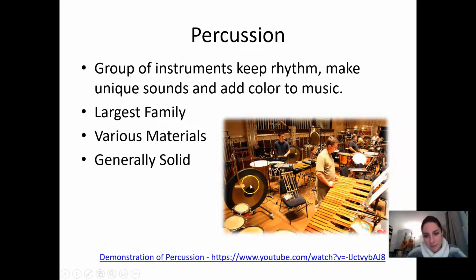Actually, you can see it right here. That's made out of one giant piece of metal. Incredibly heavy. And then you have things that are made out of wood, like the marimba or the xylophone, depending on what you're playing. And then you have things that have what are called membranes. It's just a really big word to say, like the drum head. Made out of different things. And you know this through instinct. You don't even need to know physics, that all of these types of materials change the way these things sound.